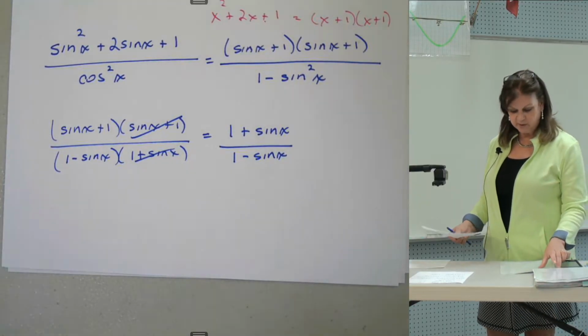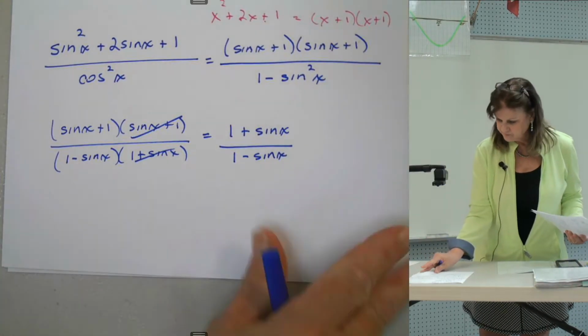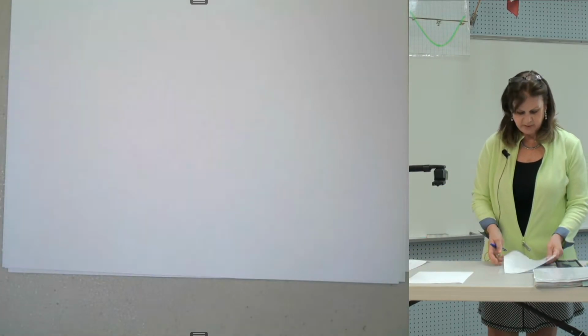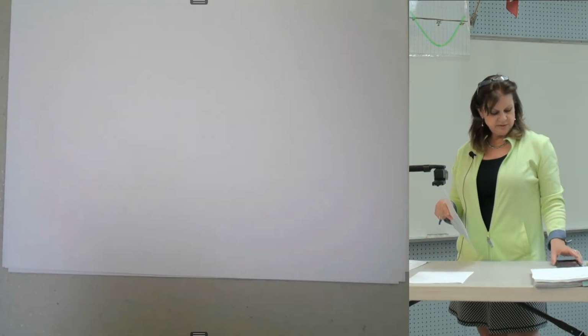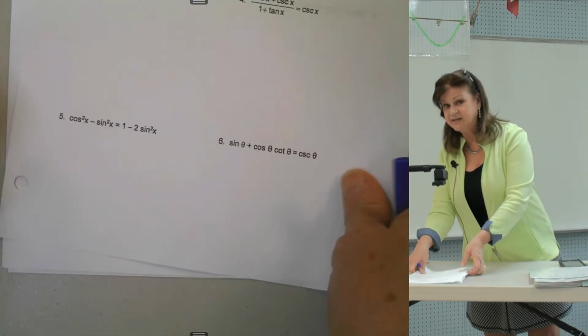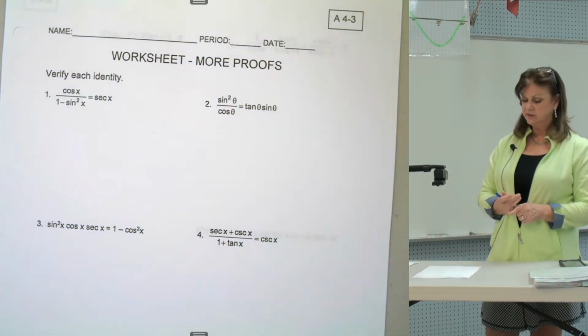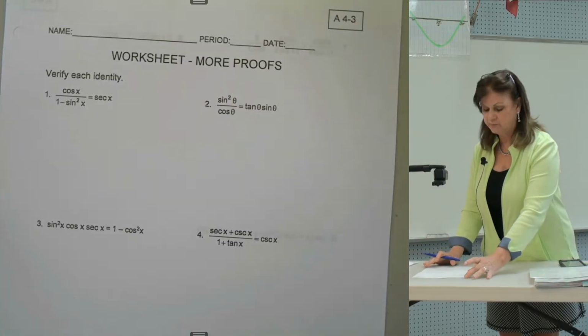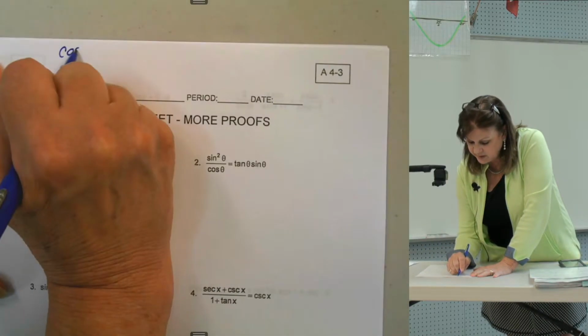All right, but we're going to move on to assignment 4.3 now. Let me get this out of the way and get the assignment up here. So the goal today is to get through assignment 4.3 and also to start the review. And then what I'm going to do is send you the test, and then I'll send you the key to the test, and you can ask your questions as you need to. All right, here we go. More proofs. Verify each identity. Again, granddaddy at the top.